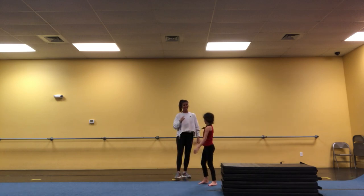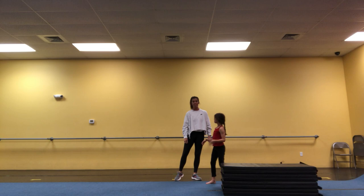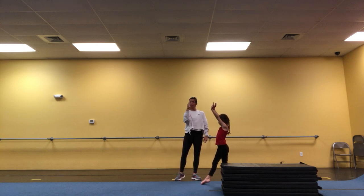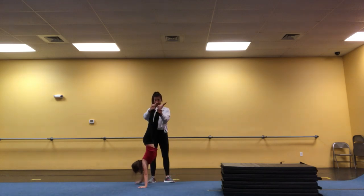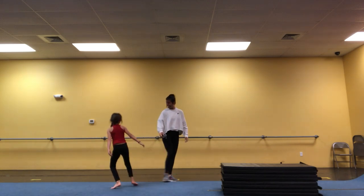Do you see how you stayed in an arched back? Try not to arch. One more time. So you want to try to be as straight as you can be without arching your back when you start walking. There we go. Better, better. Pull, pull, pull. Good. Not bad.